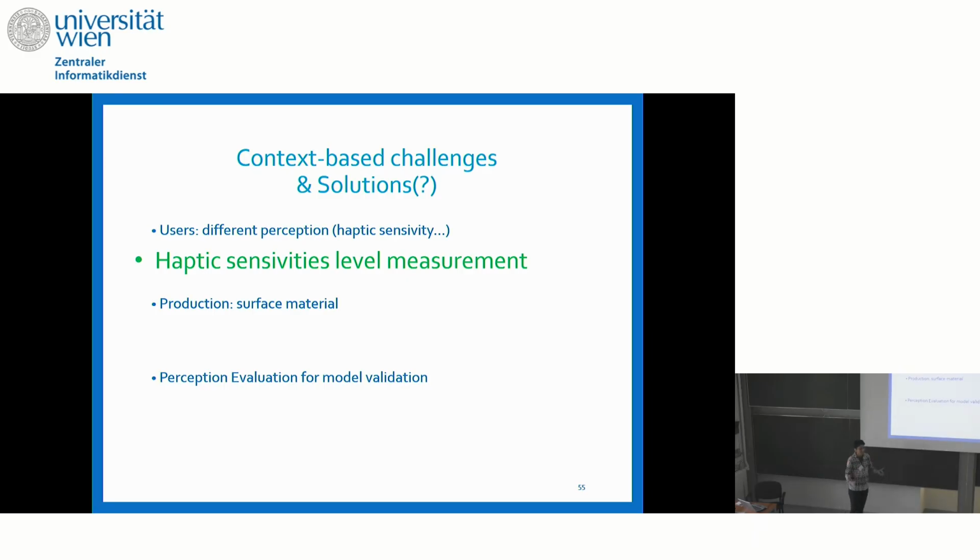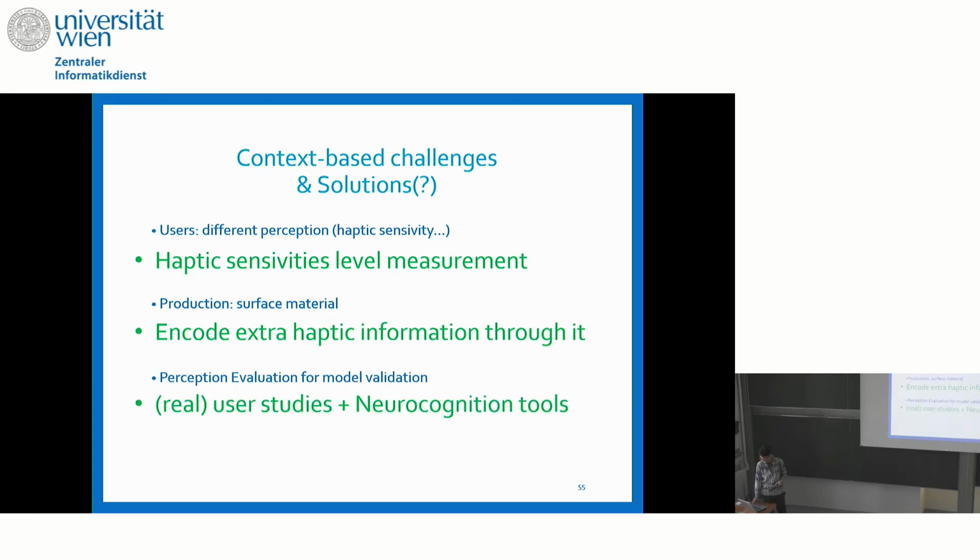perception pipeline. There is a lot of ongoing work in this direction, but I think we are really missing measurement and evaluation tools. Some people are using EEG systems to directly see how this data is integrated or perceived by these people. But I think in geometry, we can do more basic things that can be used in this direction. Of course, the surface material is very important, and the evaluation.